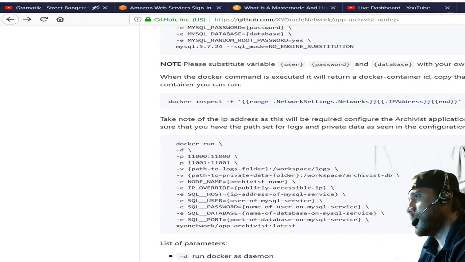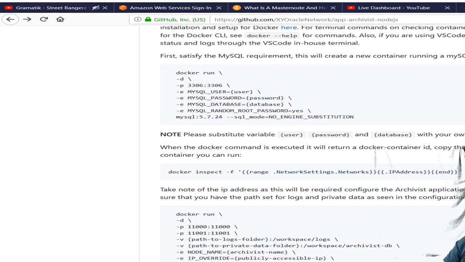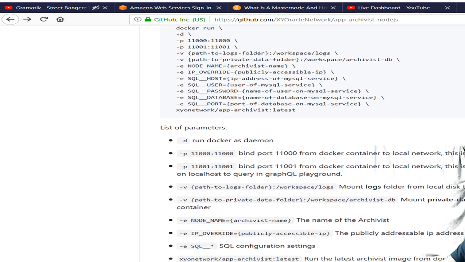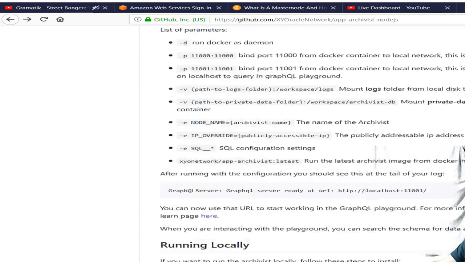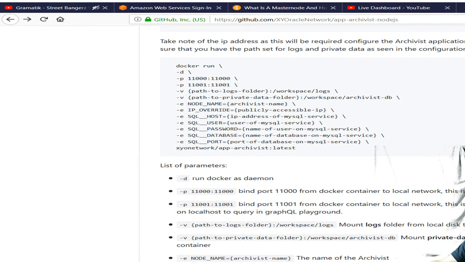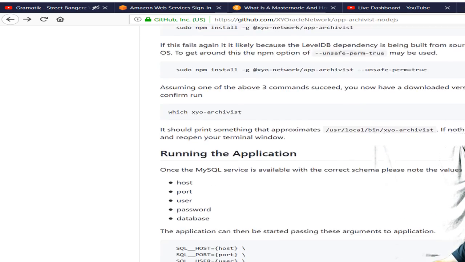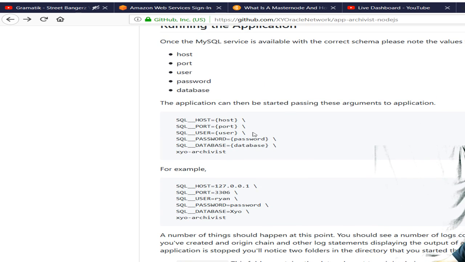But if you want to run the Docker image on a cloud instance, basically all you got to do is set up the GraphQL and Node.js, and then the ports are specified here. You have to install MySQL or MariaDB so that you can manage your database. You have to specify the database.